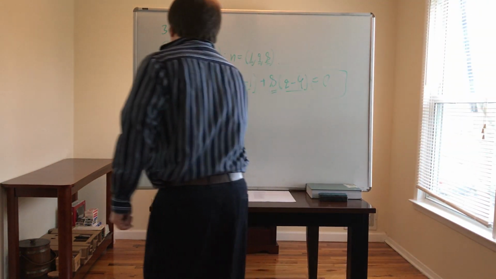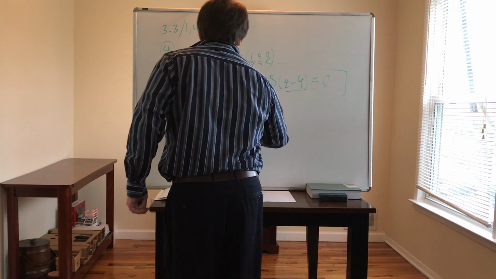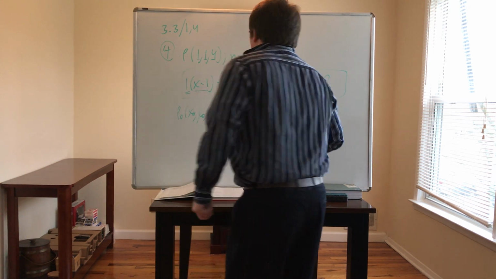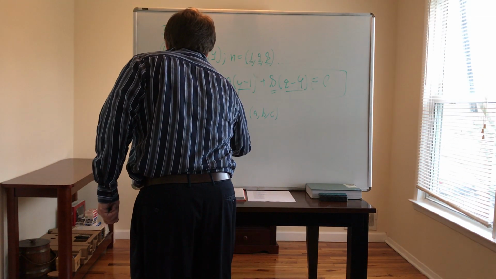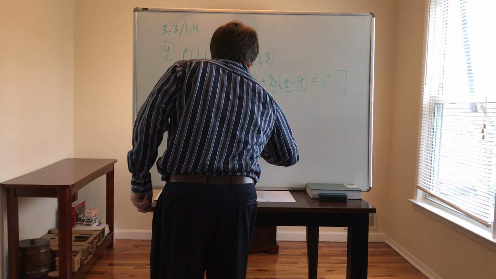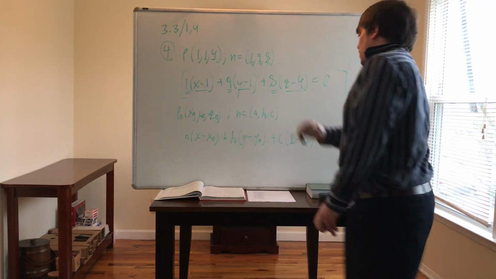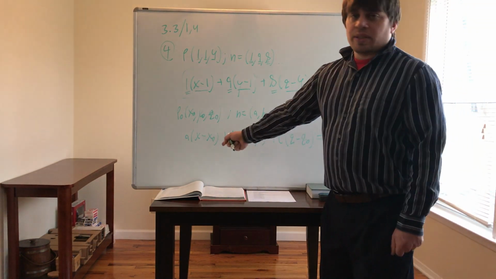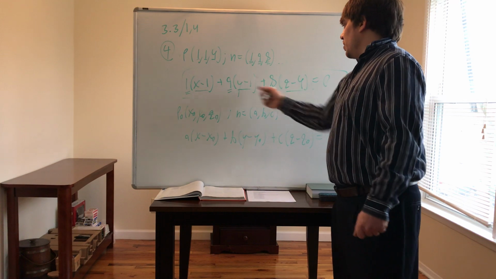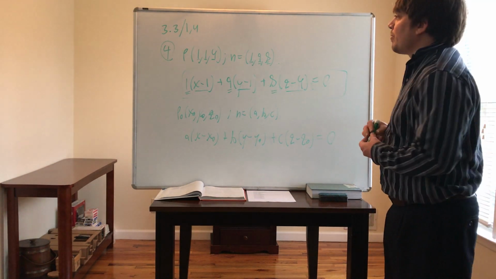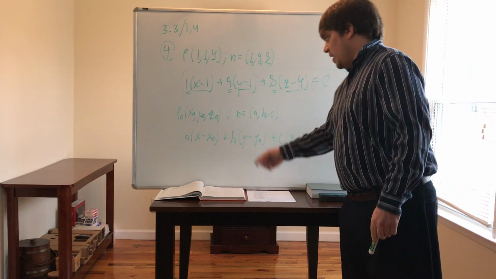And so arbitrarily, if you have a point P naught of coordinates x naught, y naught, z naught, and a normal vector n = (a, b, c), then the equation of the plane passing through the point P naught and having normal n would be of the form a times (x minus x naught) plus b times (y minus y naught) plus c times (z minus z naught) is equal to 0. You can plug in a, b, and c, and the x naught, y naught, z naught into this equation, and you get that as the answer. That's the equation of the plane passing through that point and having that vector as normal.